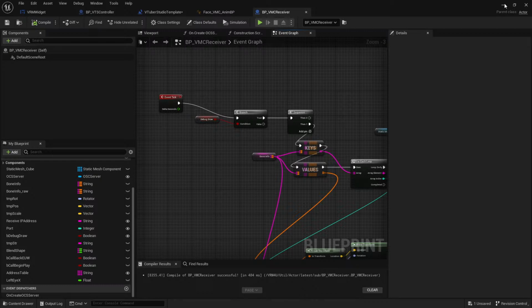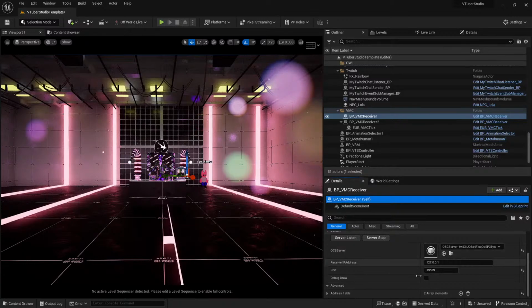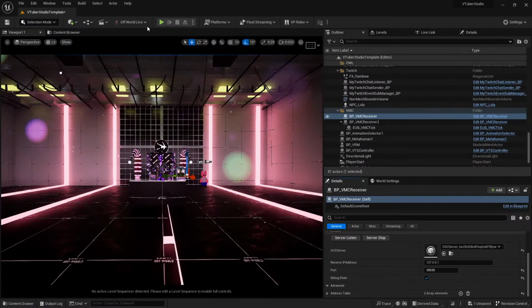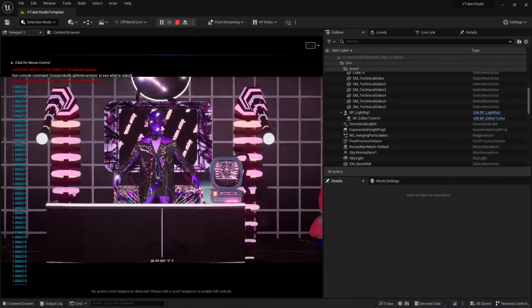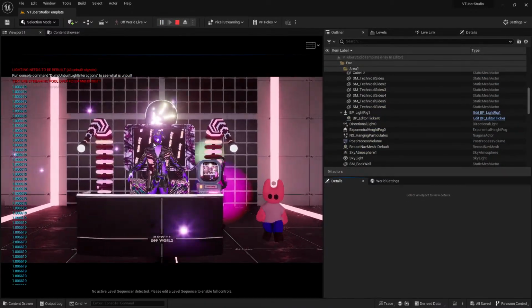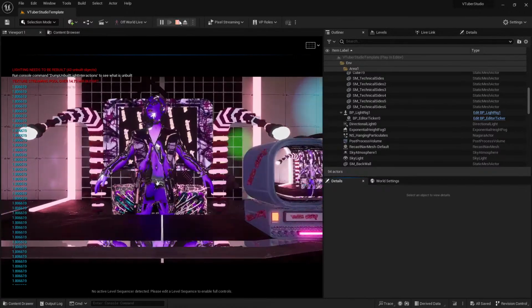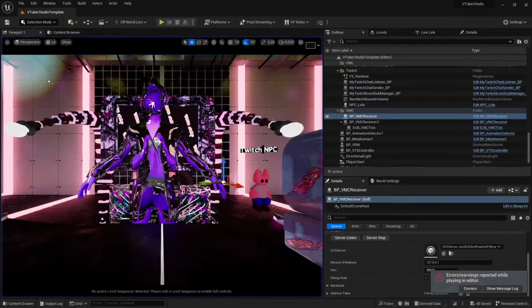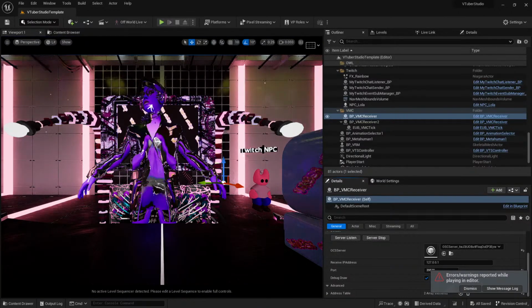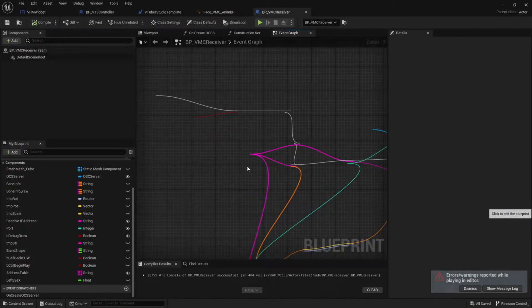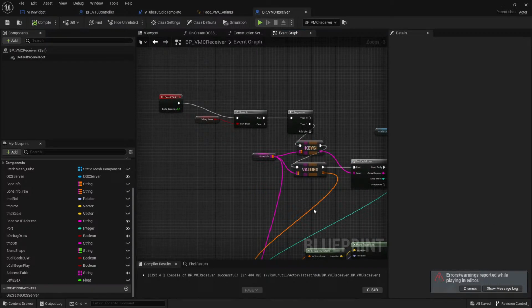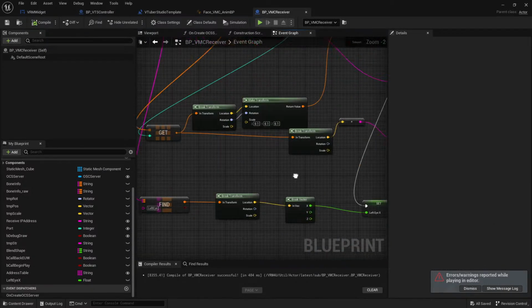Okay, so editor tick for debug draw to go. So I need to check this just so I can see what's happening. Yeah, so it seems like the eye is constantly being tracked, so that's great. The other thing that's probably not useful is the location's probably fixed in the right spot, but maybe rotation is a more dynamic value we can get. So that's something we're going to do now.